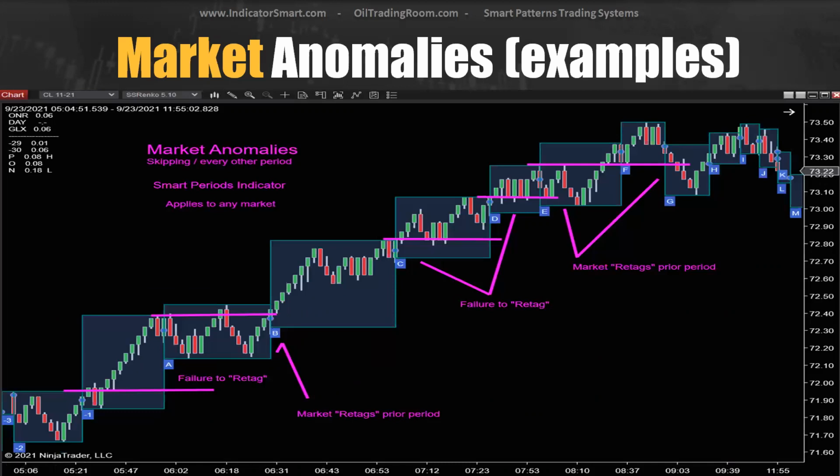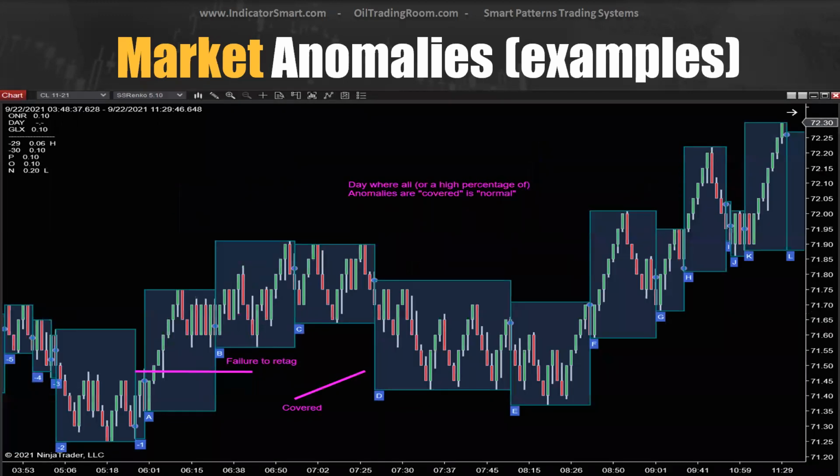And so that's the market anomaly concept. For this one, I decided to do several charts, because we're going to take this exact same concept and start applying it to other intervals. So here I've got -1 down here, and B failed to tag it. And then C was inside. It didn't go higher. It did overlap to the A. And then we left this one over here, and then D period came back and closed this anomaly. We call that closed the anomaly, or covered.